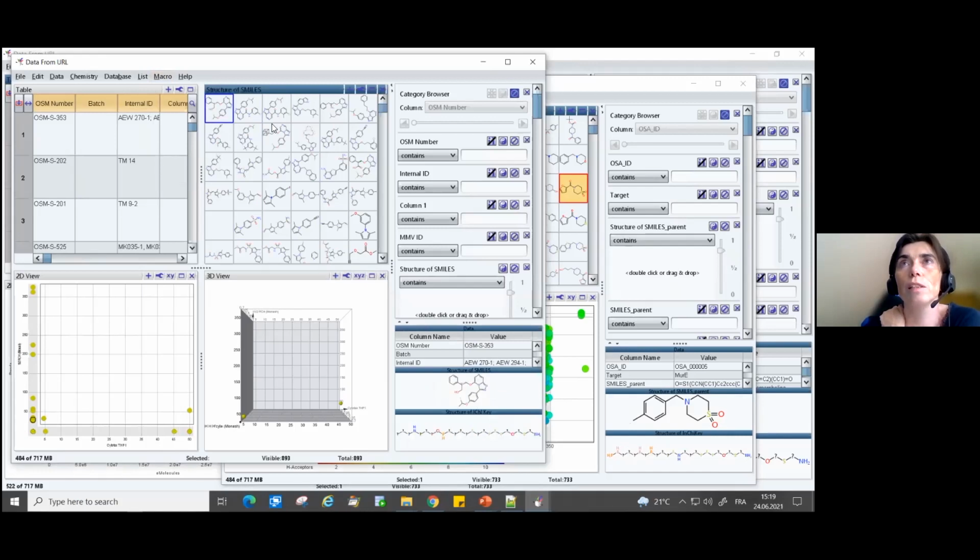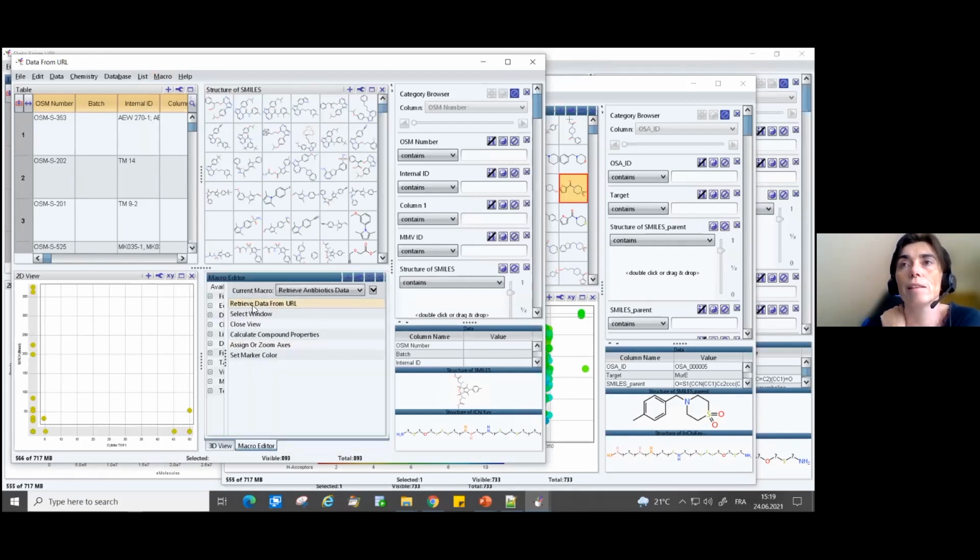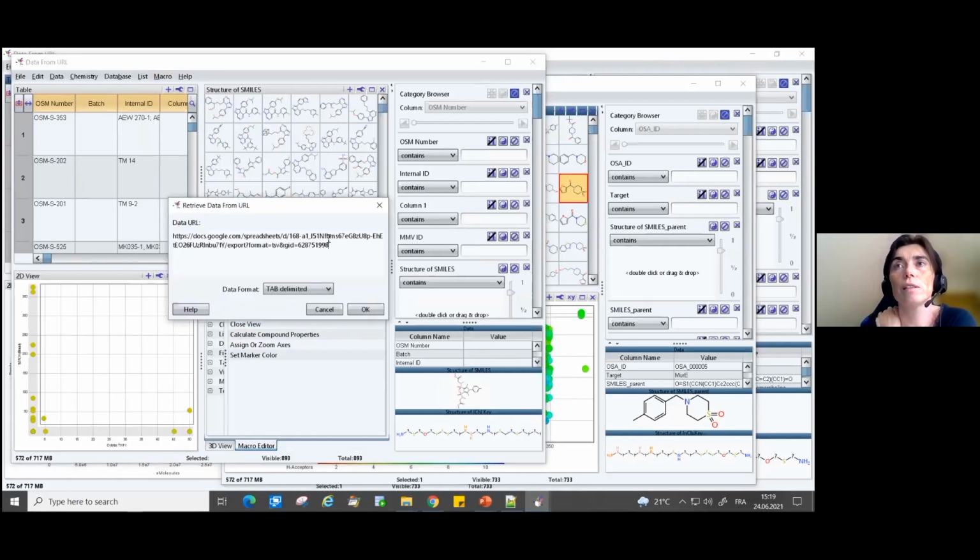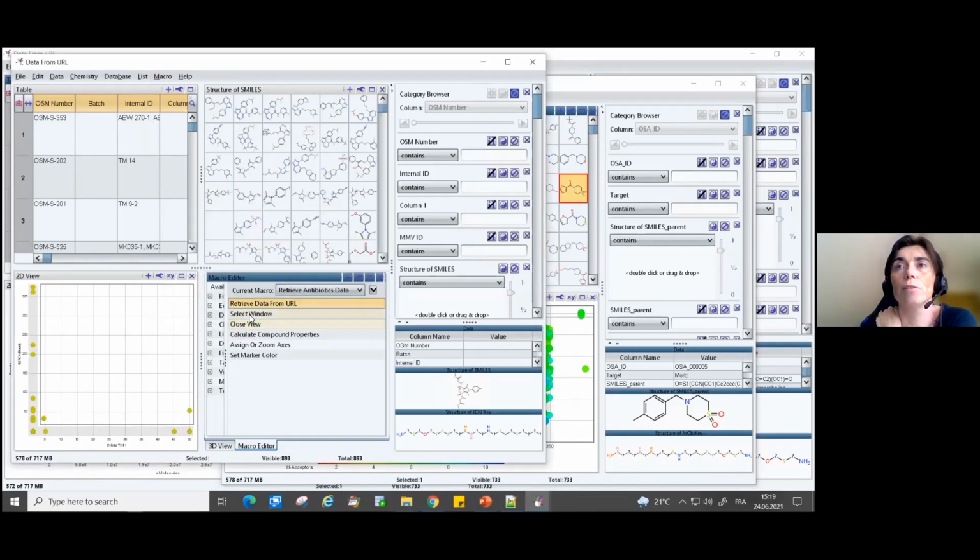If you want to see what is really recorded in your macro, you just make a new macro editor. And there it shows you what is inside your macro. It's a list of tasks executed in sequence. If you double click on a task, you see what is inside. You can delete some.